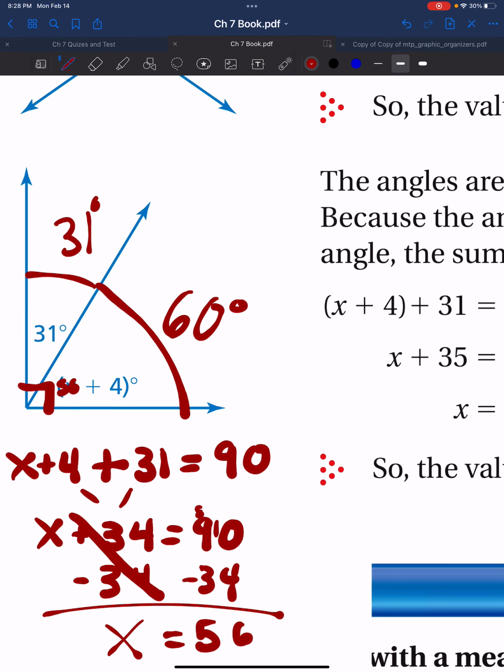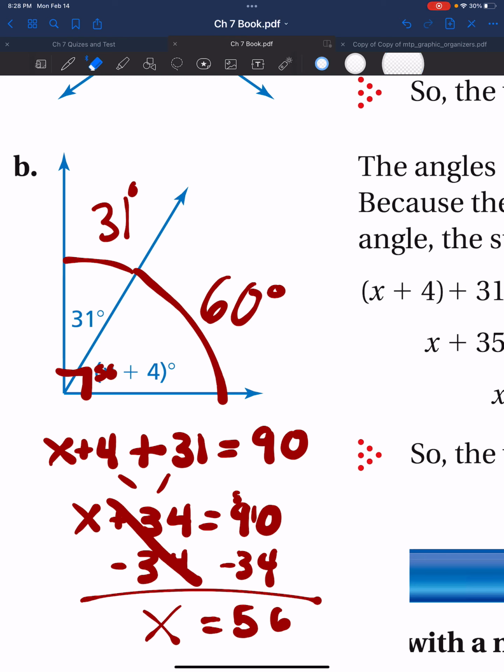Oh, I must have made a small little error. Oh, doy. You guys, it's like bedtime, so while you're watching this and you're like, Mrs. Ringler, no, 31 plus 4 is not 34. Don't panic, I noticed it too. And can I just take this as a learning moment for a moment? How did I know I made a mistake? Why did I stop and go, wait a second, why isn't this working?